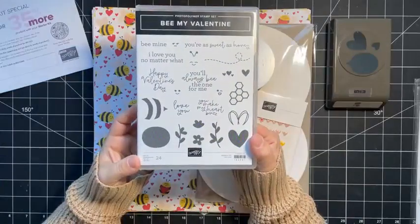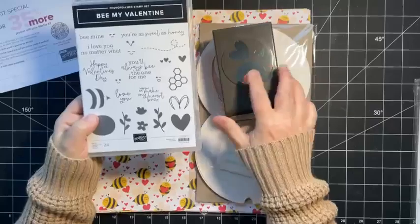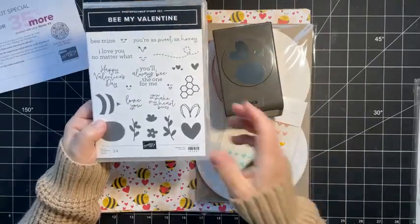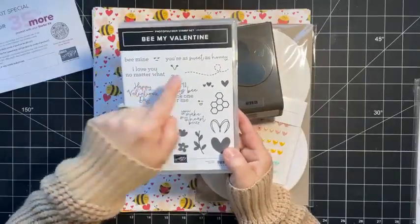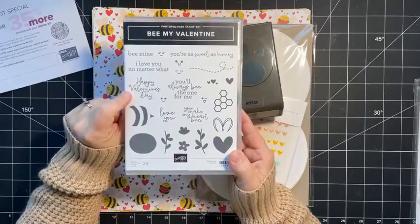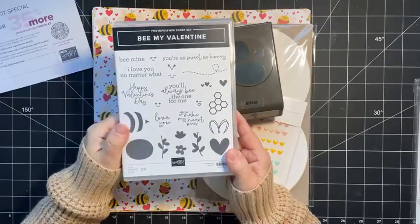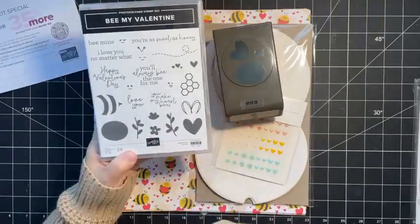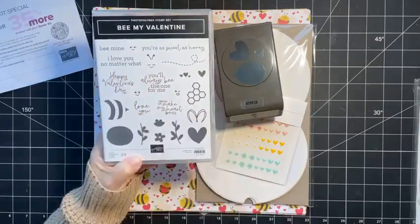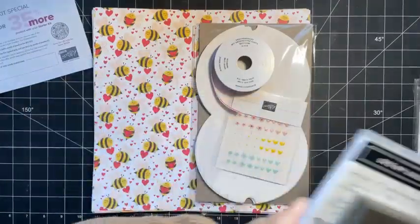And then here is the coordinating stamp set. So you can see that this will coordinate with this, and then the hearts will be the wings. There's some cute sentiments. You're sweet as honey. I love that. Be mine. I love you no matter what. Happy Valentine's Day. You'll always be the one for me. Love you, and you make my heart buzz. Isn't that sweet? And then, of course, there's some floral images, some honeycomb images, and some little faces that you can put on your bees as well. Super, super cute. So that is the bundle.